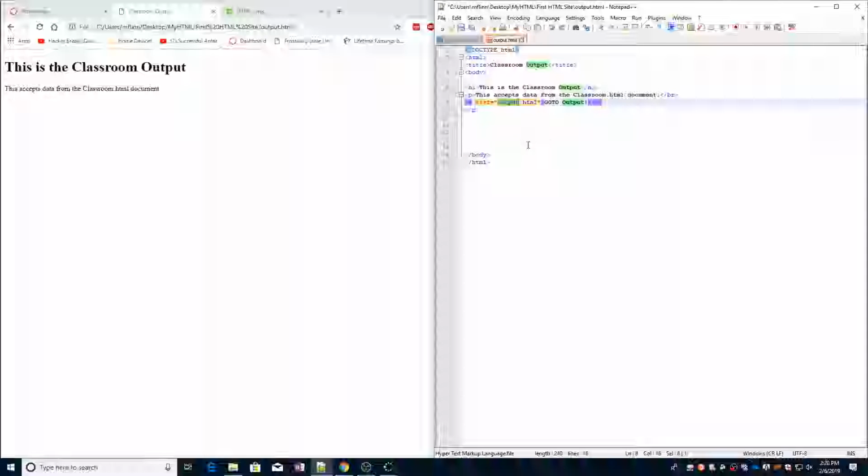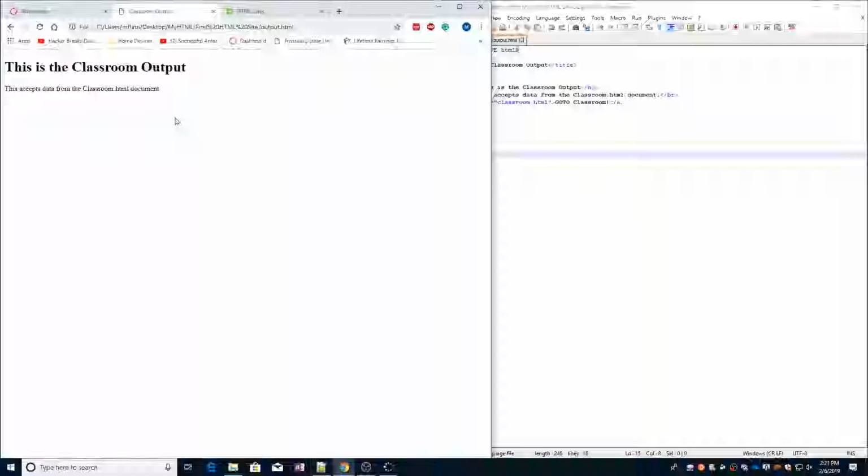And this is going to say classroom.html. Go to Classroom. I want to hit Control S to save it in my text editor. Then I want to come over to my browser and I'm going to hit F5 or hit the refresh button. And now look at that. Now I'm going back and forth. Okay. Am I making you sick? Whoa.